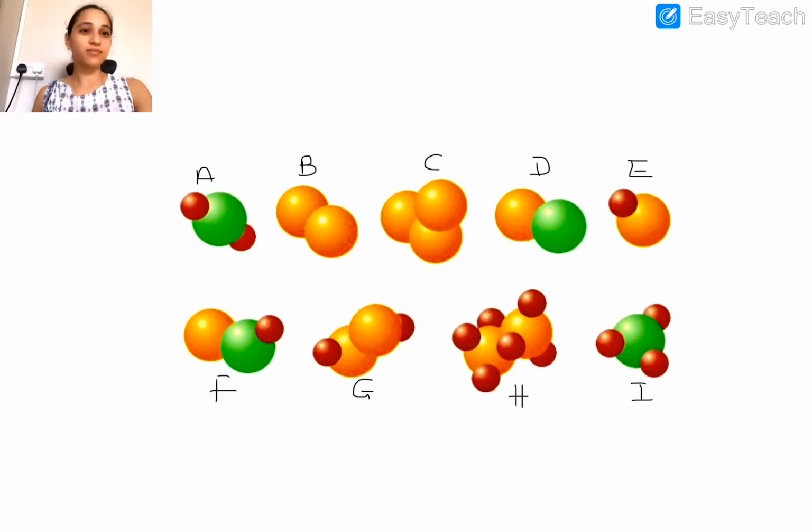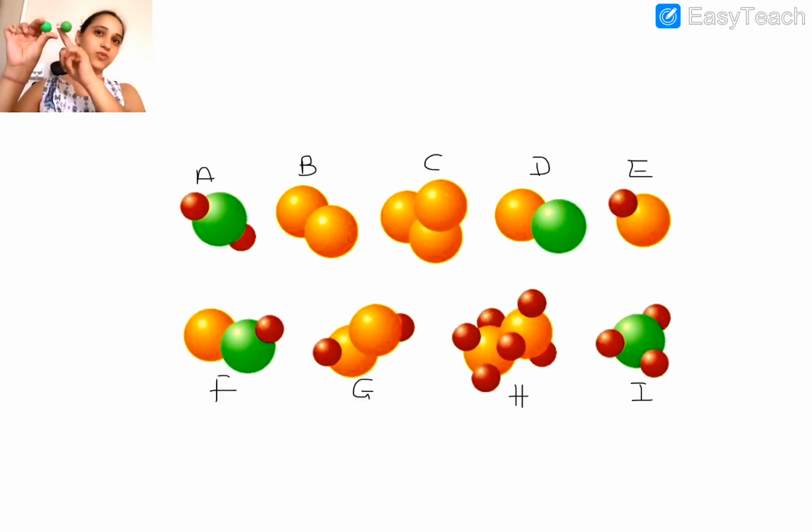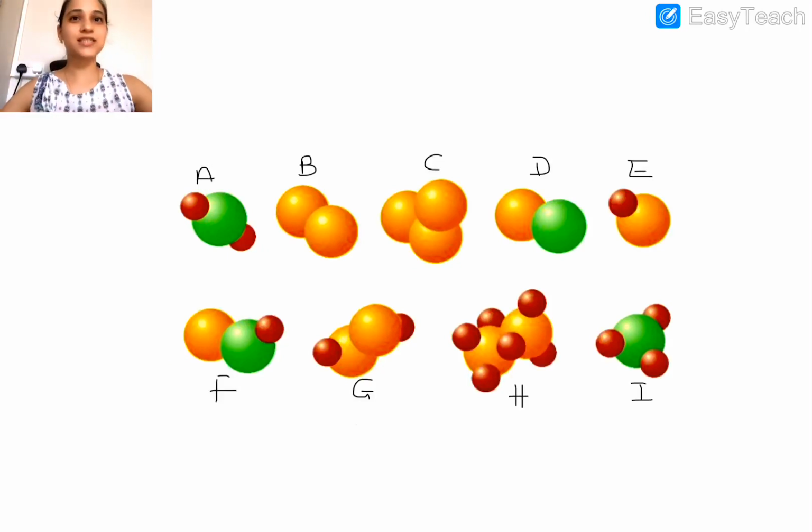So in the diagram here on the screen, you don't see the bonds. Here, you can see the bonds. Okay, so let's see the examples now. So let's take the first one. So we're going to kind of show the bonds, so show the atoms.